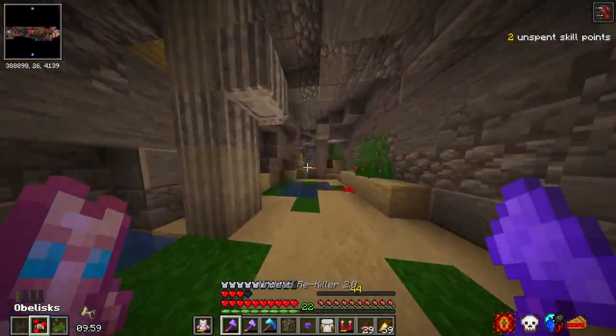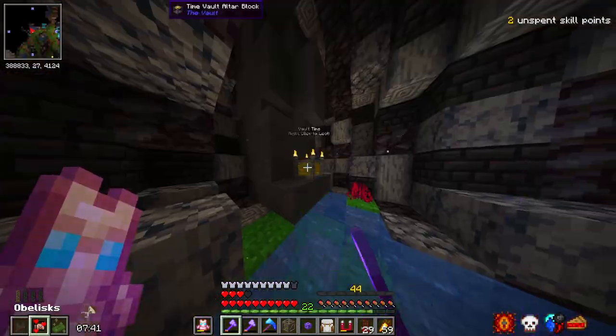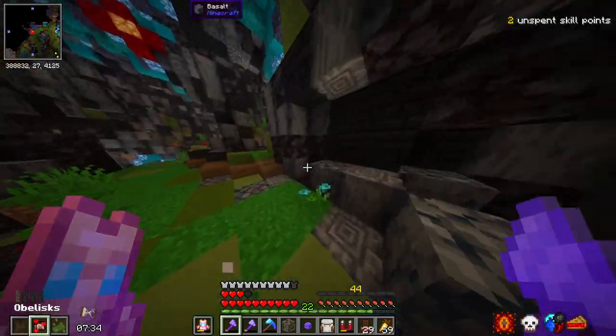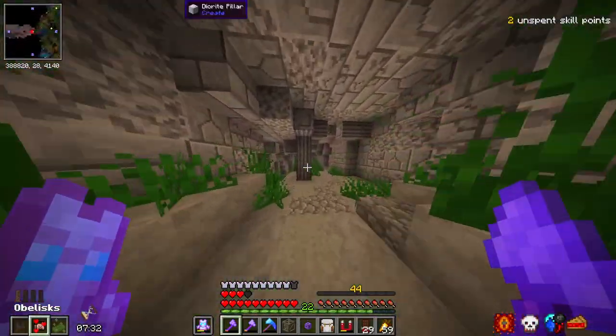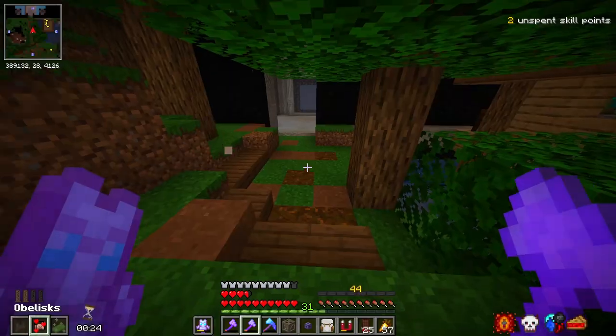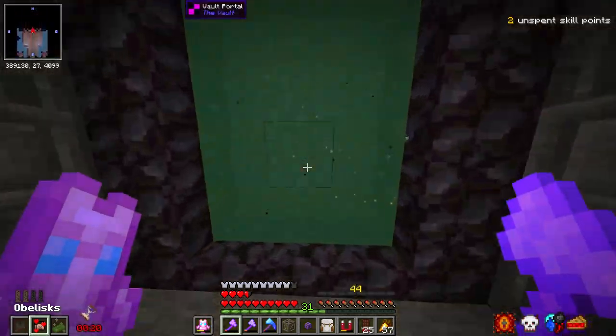Hopefully, imagine if we find another one. That would be great. But I'm happy with the one. Vault time, sure, I'll sacrifice some of that. Yes, definitely worth it. 8 star essence, that's almost 1 star shard. Alright, 30 seconds left. Final kill. Ooh, vault diamond, that was definitely worth the 10 seconds. Alright. Let us head through.